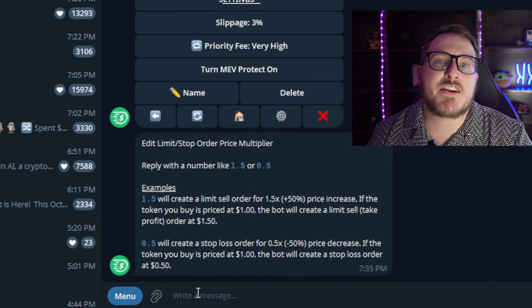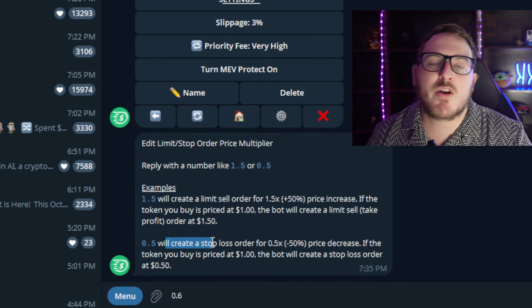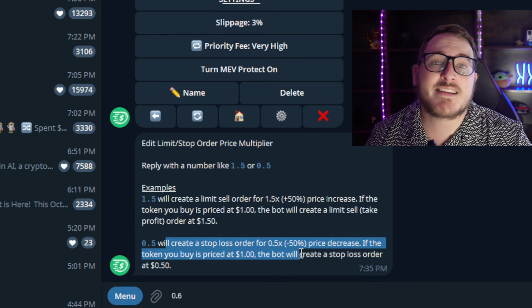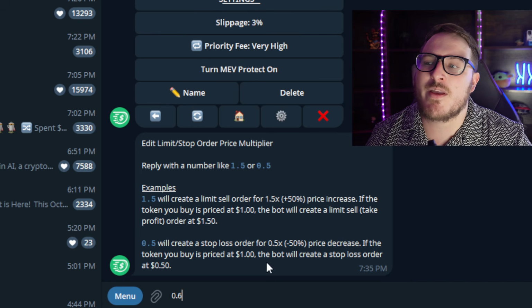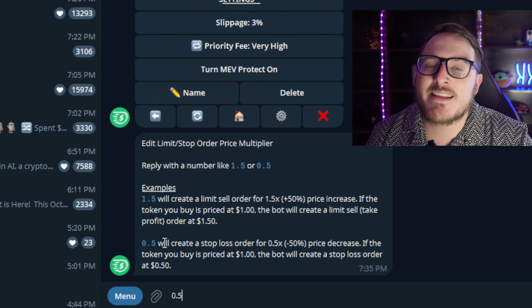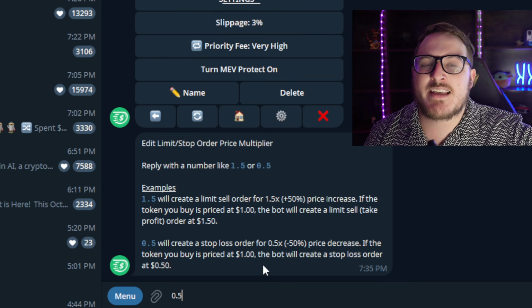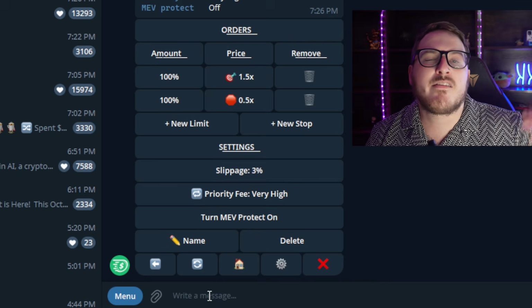And then for the percentage loss on the stop loss, we're going to want to sell all of our tokens once it's down 50%. So for that example, we're going to type in 0.5. That means for this exit plan, as an example, we're going to sell 100% of our Snipe tokens once it's at 50% profit or 50% loss.